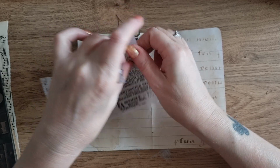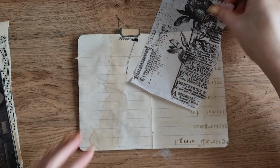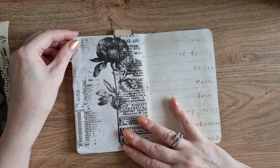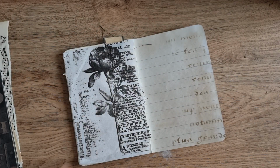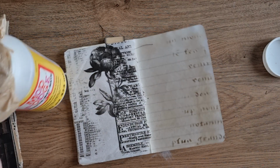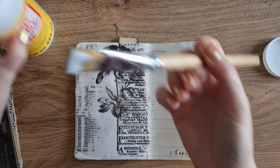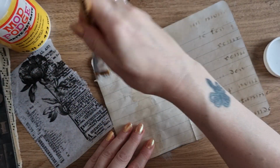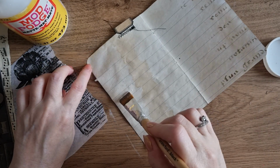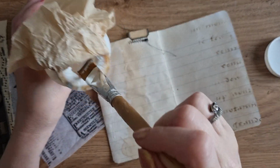Now, there are lots of ways you can interpret this prompt, and there are lots of ways to age things. Obviously, one of the ones that we use most often in the journal community is tea dyeing or coffee dyeing. It's a thing. It's what we do. I'm going to use some Mod Podge to put this down. So I didn't necessarily want to use that, and I think there's a later prompt, if I'm right, that says tea dyed. Yes, there is. I tend to tea dye, I don't coffee dye, but that is one of the ways you can age. And obviously you can use stamps to age things, inks, paints, all sorts of stuff to age.